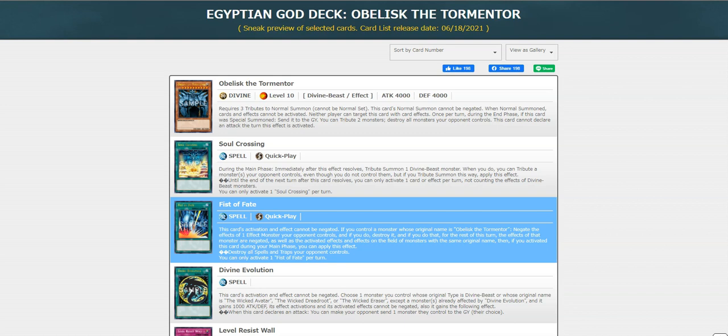You know, I thought this was going to be an Obelisk the Tormentor deck, and now this one is basically set up. Okay, it can be equipped to either a god card or to one of those wicked gods. Okay, I was getting confused there.